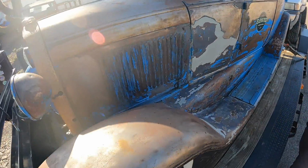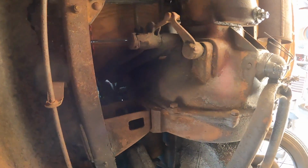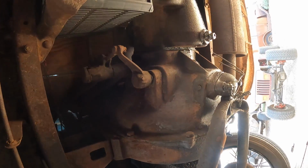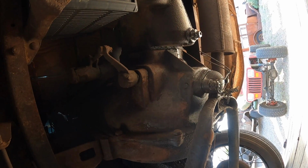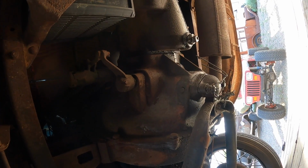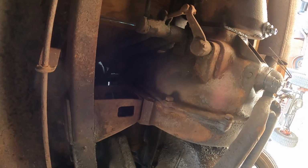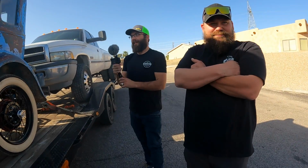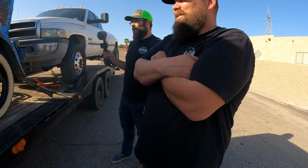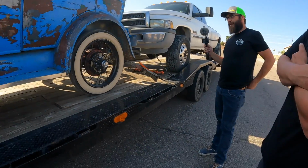The light bar looks factory, none of that's modified. Looks pretty good under here, no front shocks. The rear shocks aren't hooked up. Parking brake work? Yeah, that's rare. That's good. Looks like all the linkage is here for it. Yeah, I like it. Cool car. It's the most fun you can have in an old car, Model A or a Model T. It's fun to put all the kids in there and take them to go get ice cream, or tool down through town and stop traffic.